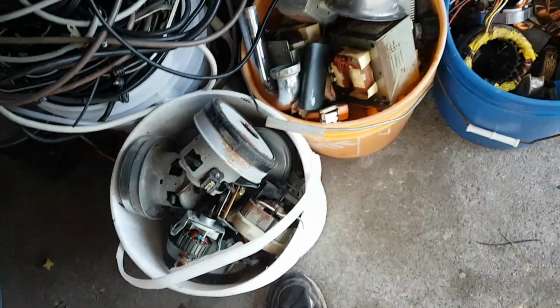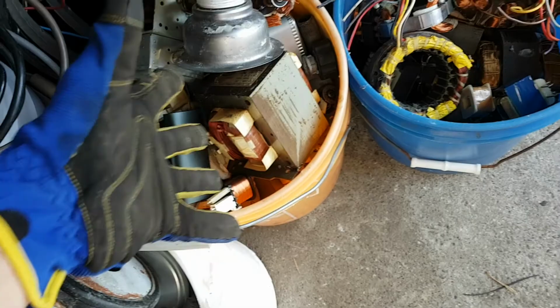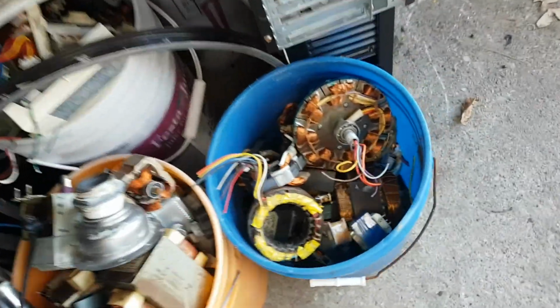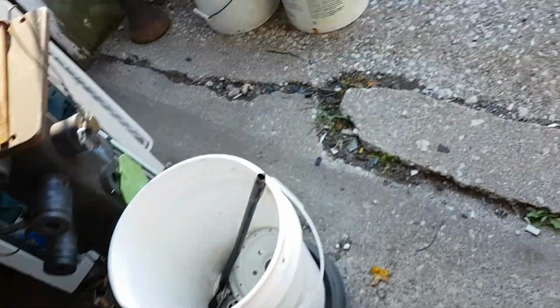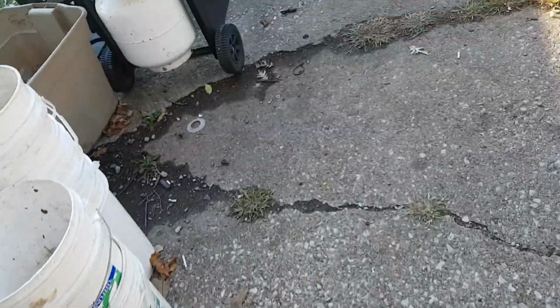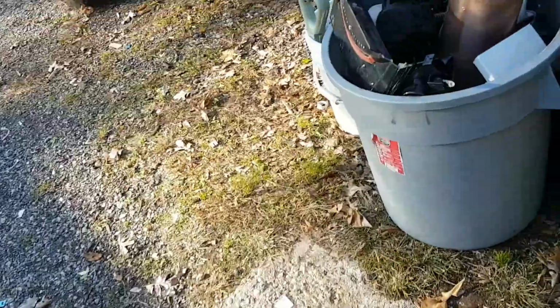Normally the rotor is, but all the extras are shred. Same when you take a transformer apart, that's all shred. I can't avoid it. See, you take a motor apart. As soon as I pull that copper out, the rest is shred. I cannot avoid it. I have no choice. I'm not just going to throw it in the garbage. 60 bucks a ton, better than no bucks a ton.